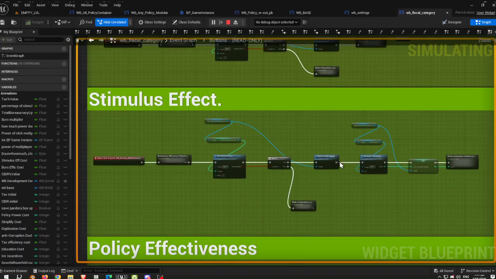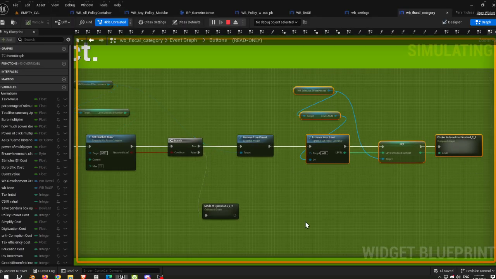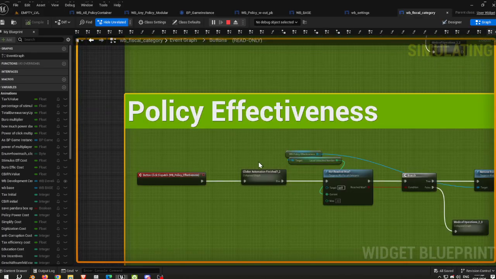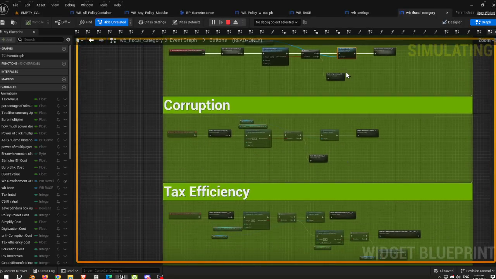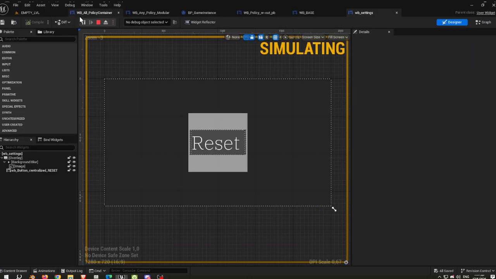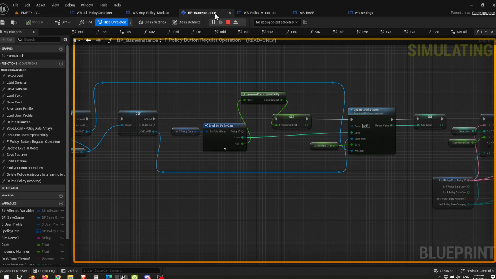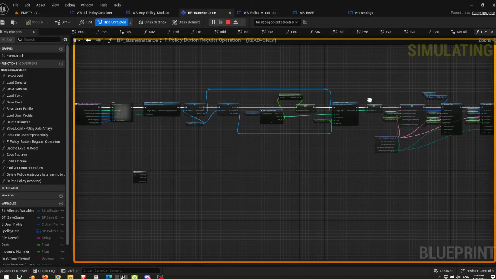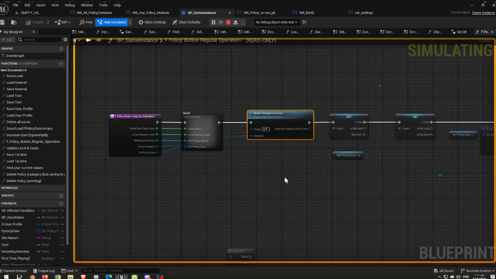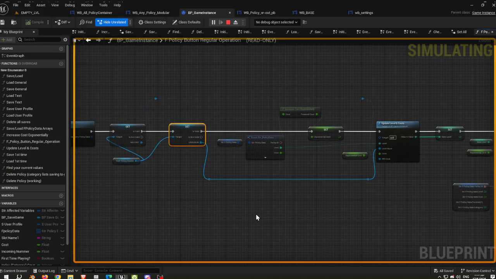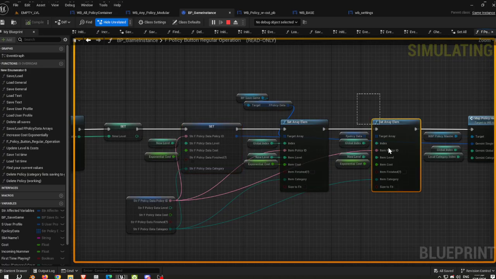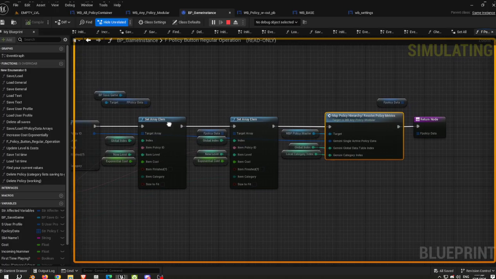This has different collapse graphs. This has different ways of structure here. Stimulus effect has different ways of working. Policy effectiveness works differently, and so on and so on. So everything worked differently. But now I'm not sure what kind of centralized or efficient or modular way I'm going to be using, because everything is really agnostic and generic and generalized and so broad that it can be used for anything, and everything is the same and repetitive.